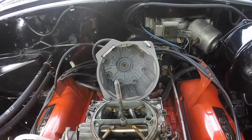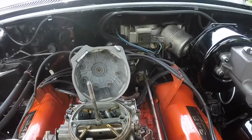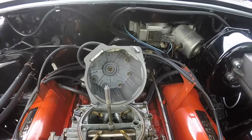because you get a little bit of water in the bottom of the distributor and it comes up into the cap. I didn't have any water in it, but I always pop them anyway and blow them out. And make sure it's all dry, because when you go to restart the engine, you can blow your mufflers apart if the thing arcs somehow from the moisture. But that's all nice and dry, so we'll put the cap back on.